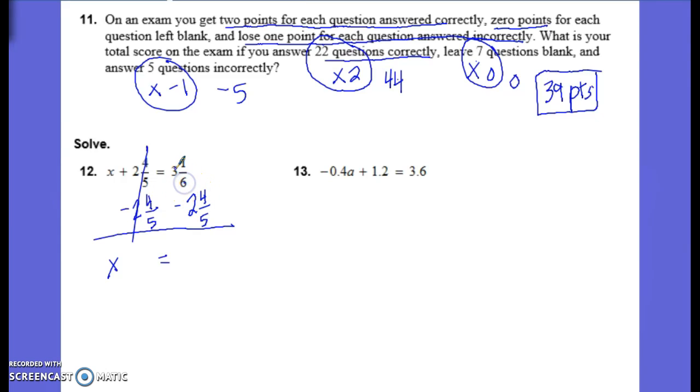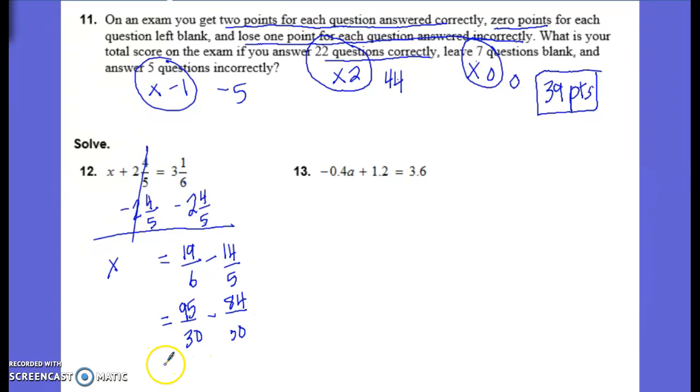So 6 times 3 is 18, plus 1 is 19, so that's 19/6. Minus 5 times 2 is 10, plus 4 is 14, so that's 14/5. I know that my common denominator is going to be 30, so I'm going to use 30 here and 30 here. This means I have to multiply times 5, and then 19 times 5 is going to give me 95 here. I had to multiply it by 6 to get to 30 here, so I do 14 times 6. It's going to give you 84.